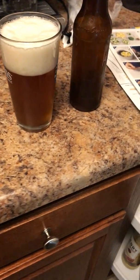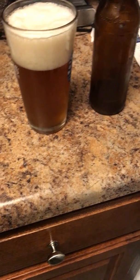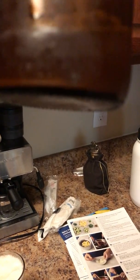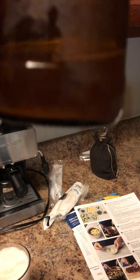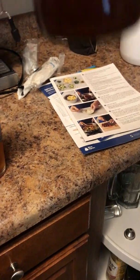The reason I'm doing that is because this is a bottle conditioned beer and this is an IPA, right? I'm not personally against having a hazy beer due to yeast. So there is yeast sediment in this bottle. I don't know how well you guys can see that. Let me actually try to wipe off some condensation here. Yeah, so I don't know if you can see that. See that kind of lighter color right there at the bottom? That's yeast sediment.